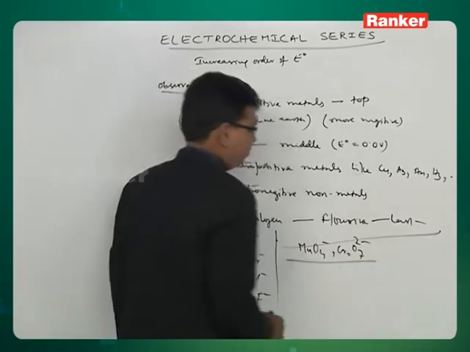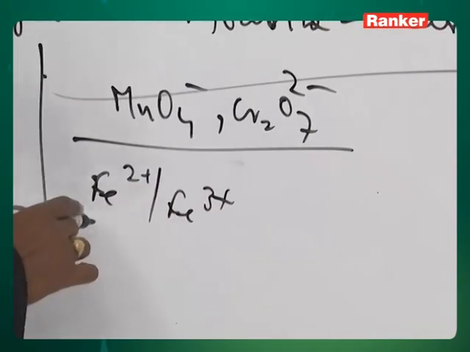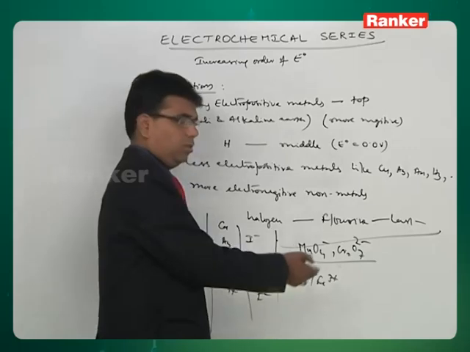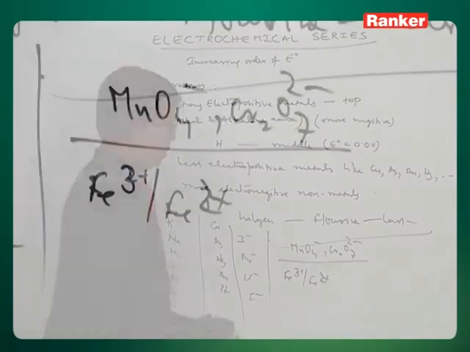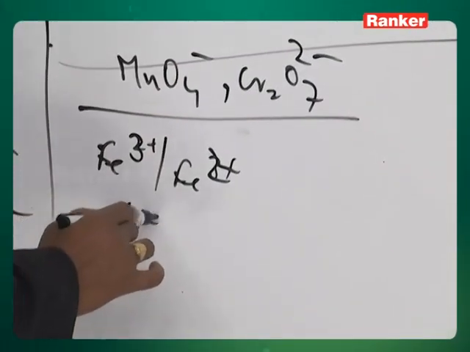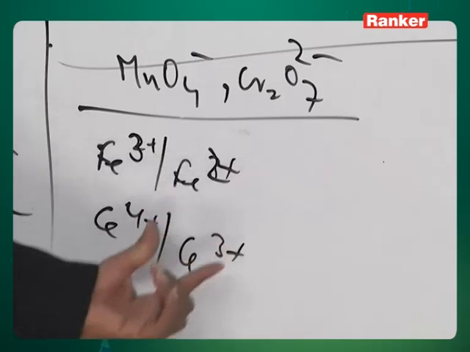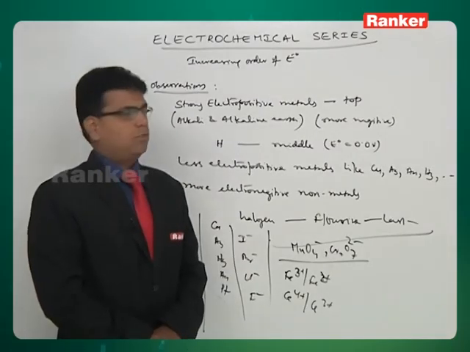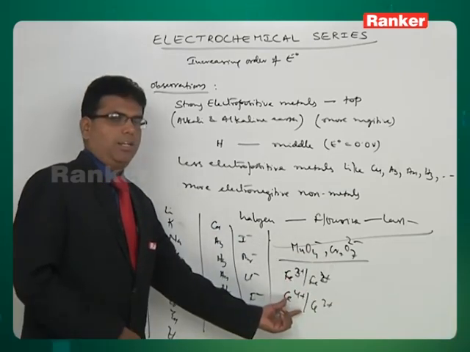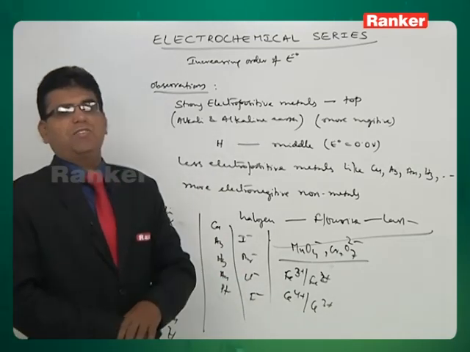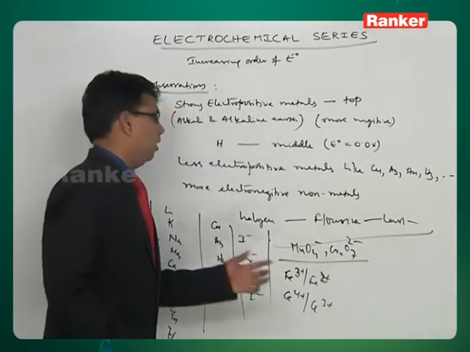And even for ions, Fe2 plus and Fe3 plus, or the reverse; of course Fe3 plus to Fe2 plus is reduction, because here we are always talking about reduction. And even cerium 3, cerium 4, all these types of ions, non-metals, molecular ions, everything will be in the table. So, this table which arranges the elements, molecular ions or elemental ions in increasing order of their standard reduction potential values is what is called the electrochemical series, and these are the observations.